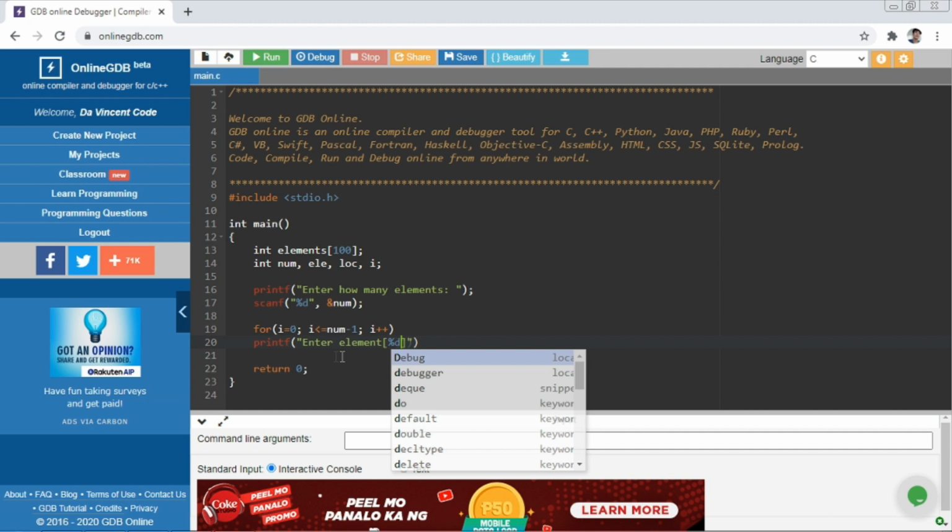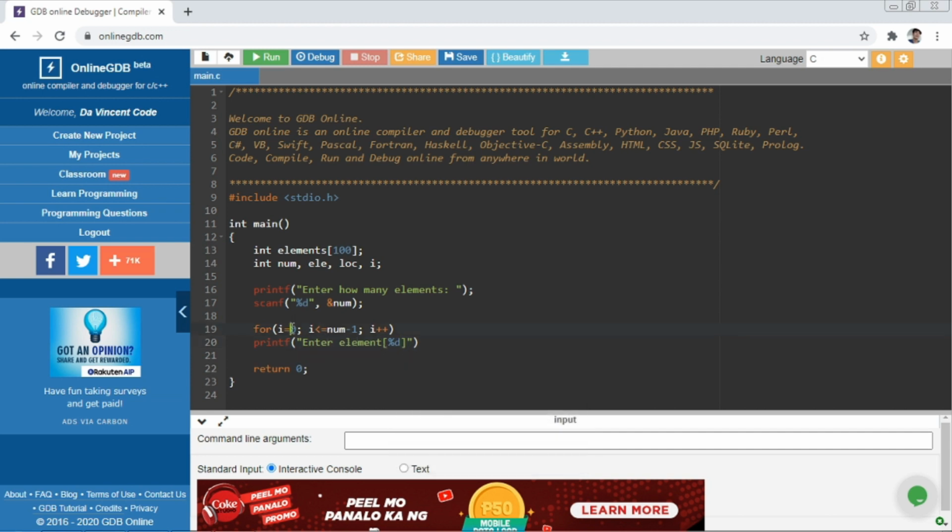This is the reason why we initialized i to 0, because in an array our index always starts from 0. Array indices always start counting from 0. So our first element will be stored on element 0. So enter element 0.